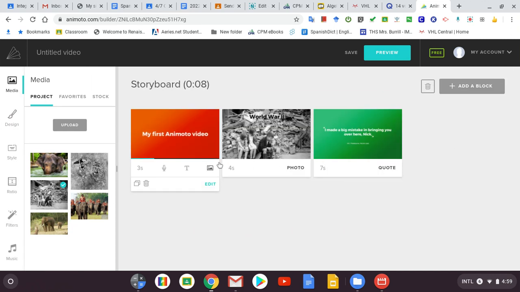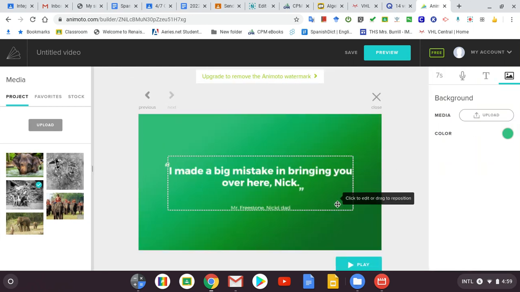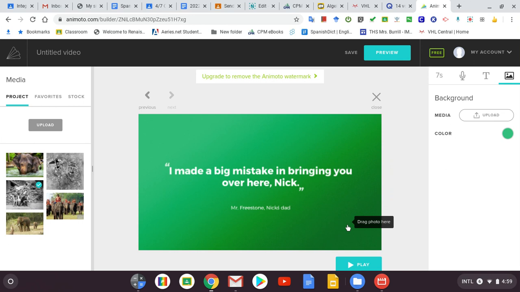So one other thing that I want to show you is, I'll go back to this slide. If I have a lot of text on here and I'm thinking that maybe my viewer is going to need some time to read that text, I can adjust how long this slide shows on my slideshow. And you'll see up here, they've got it set for 7 seconds, which is probably plenty of time.